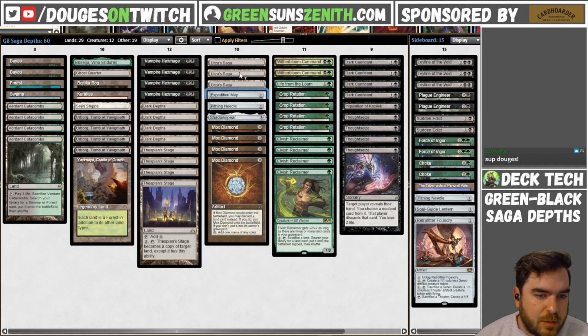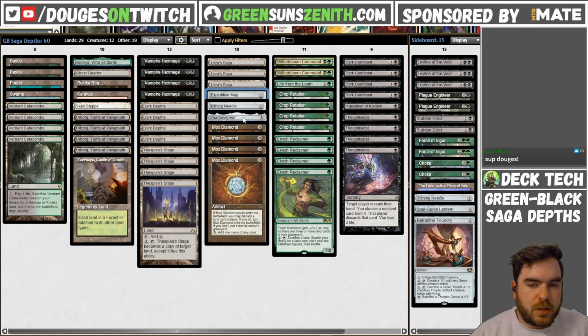We do have a small Saga package as well, with one Map, one Needle, typically for Wasteland, and one Shadow Spear, mainly to get through threats like Flying Thopters or Flickerwisp, other flyers, which is pretty sweet. It's also just a really nice card to have on a 3-4 or 4-5 Crop Rotation in a matchup like Delver, where the life swing and threat can be really hard to beat.